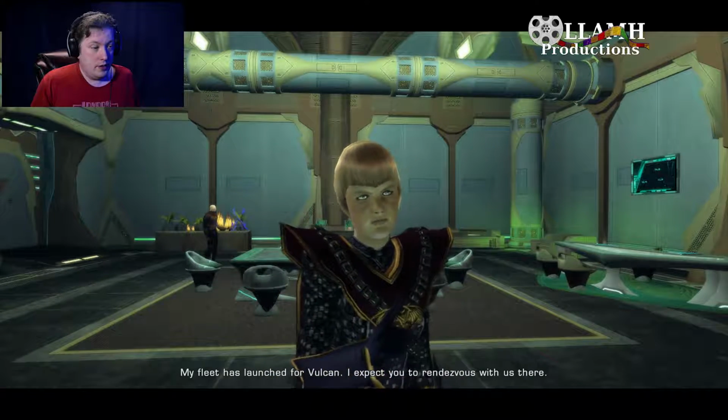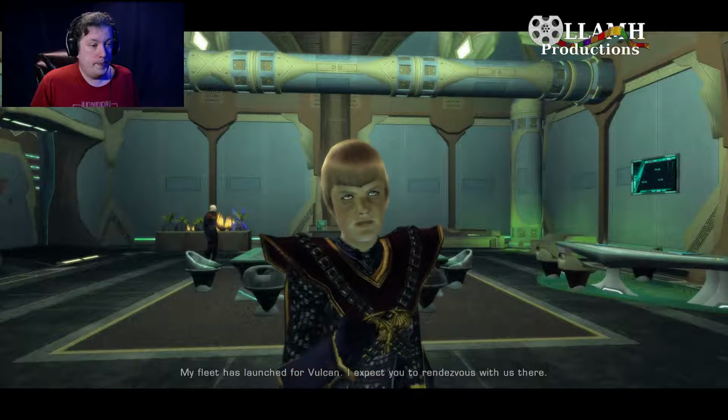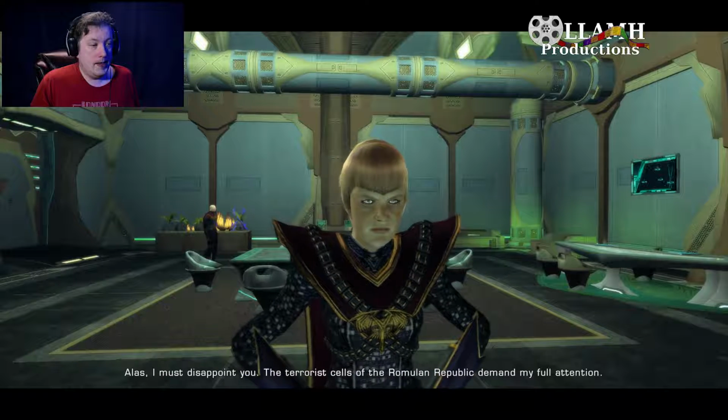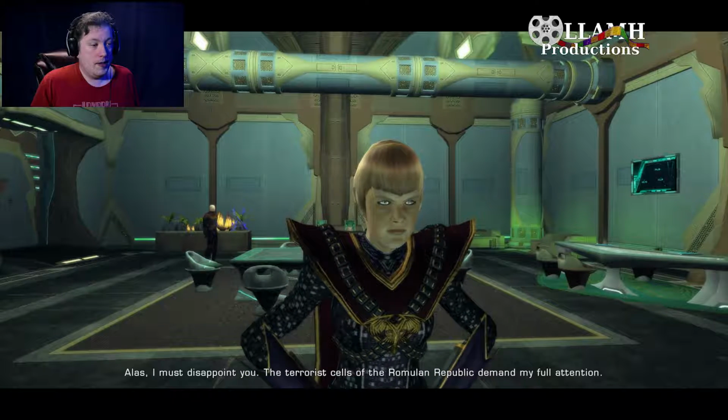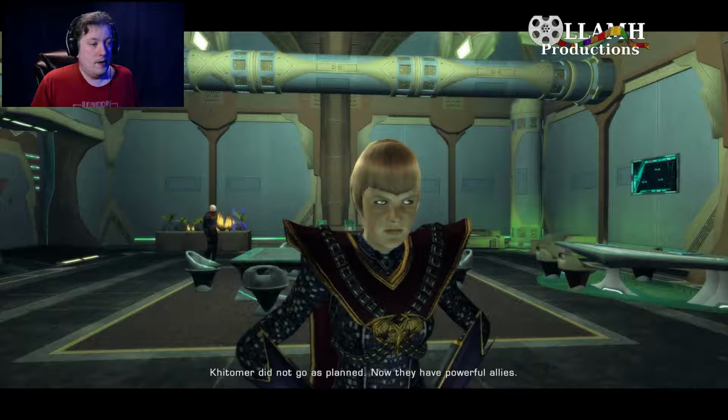My fleet has launched for Vulcan. I expect you to rendezvous with us there. Alas, I must disappoint you. The terrorist cells of the Romulan Republic demand my full attention.